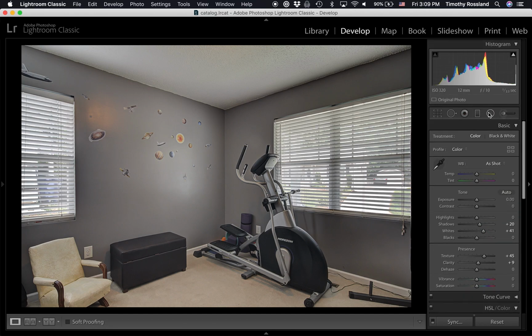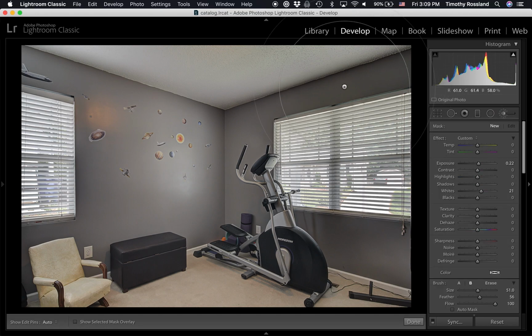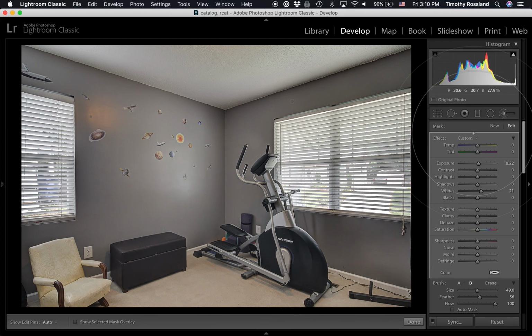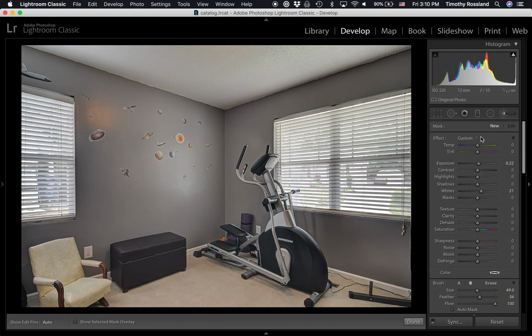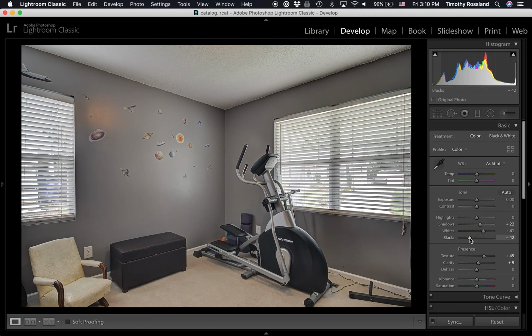So one of the first things I'll do is I keep my adjustment brush on default, set to exposure 20, whites 20. Because what that does is help you take care of shadow areas. Sometimes you can do a shadow adjustment on the whole photo, like just increase the shadows more. But usually that gets the whole thing washed out. Usually there's only specific areas where you need to do a shadow adjustment. And this one, I still think it needs a little more contrast. So for that, I use blacks. So boom, I think this photo is pretty good.